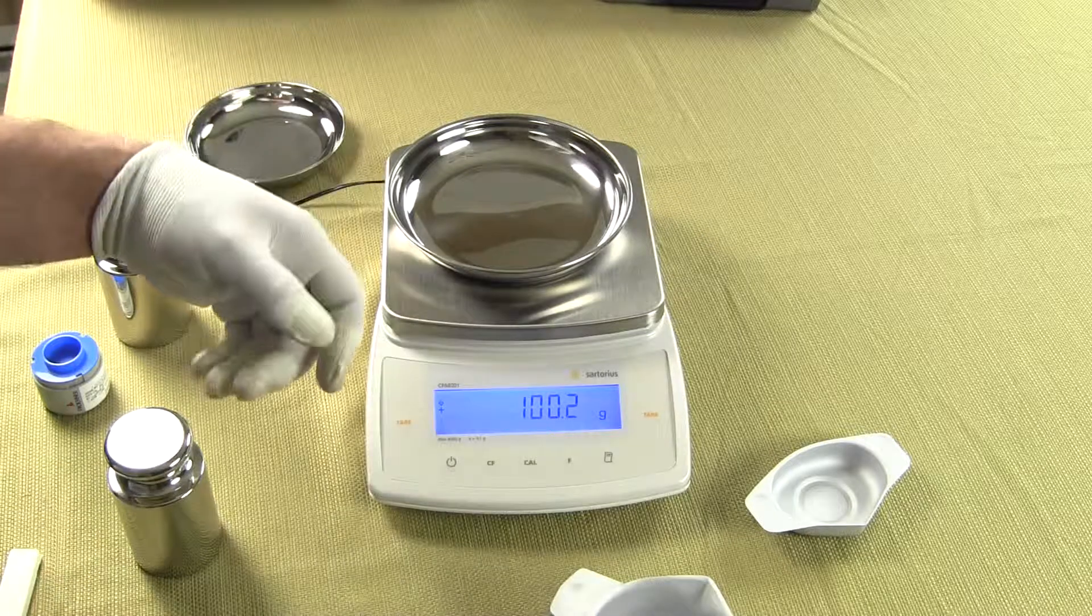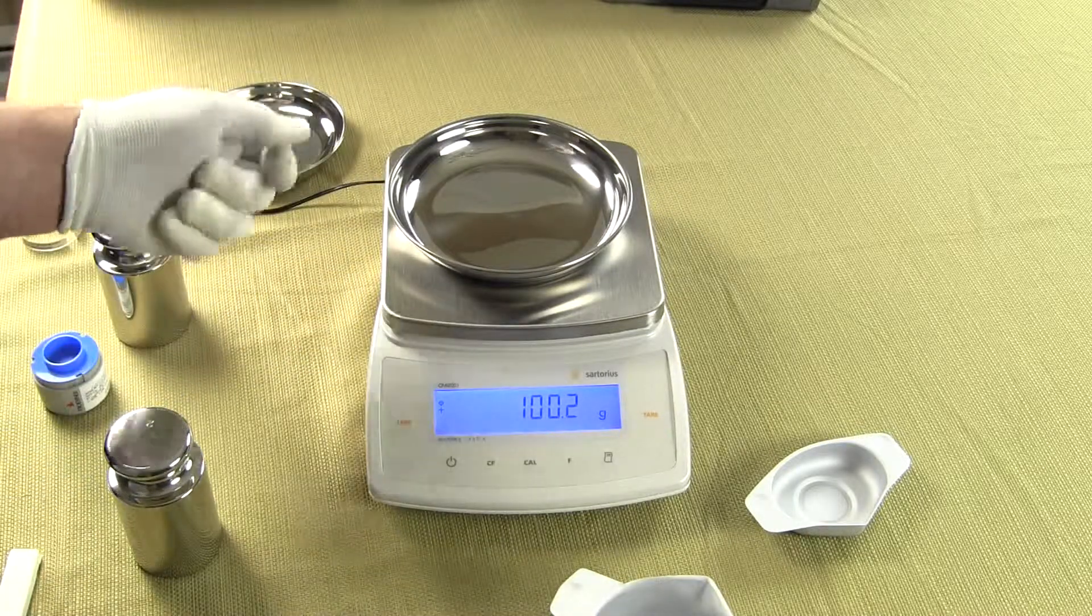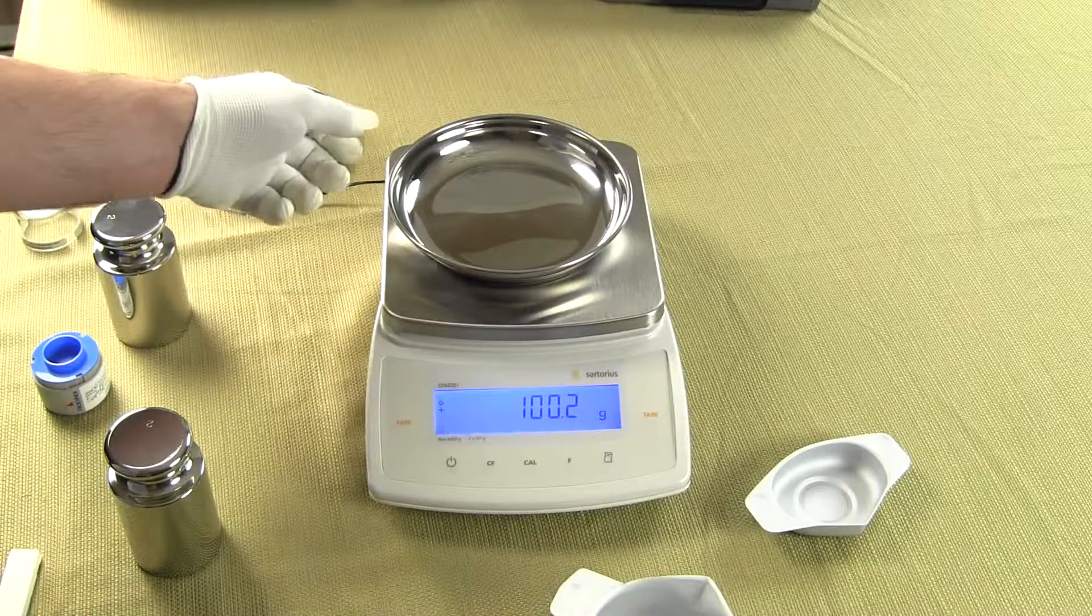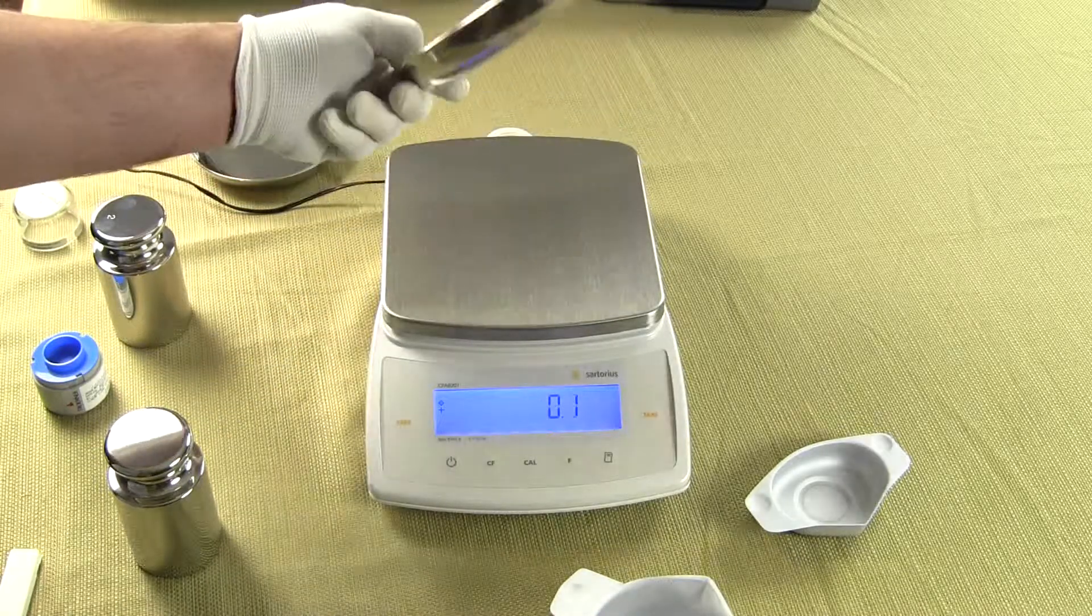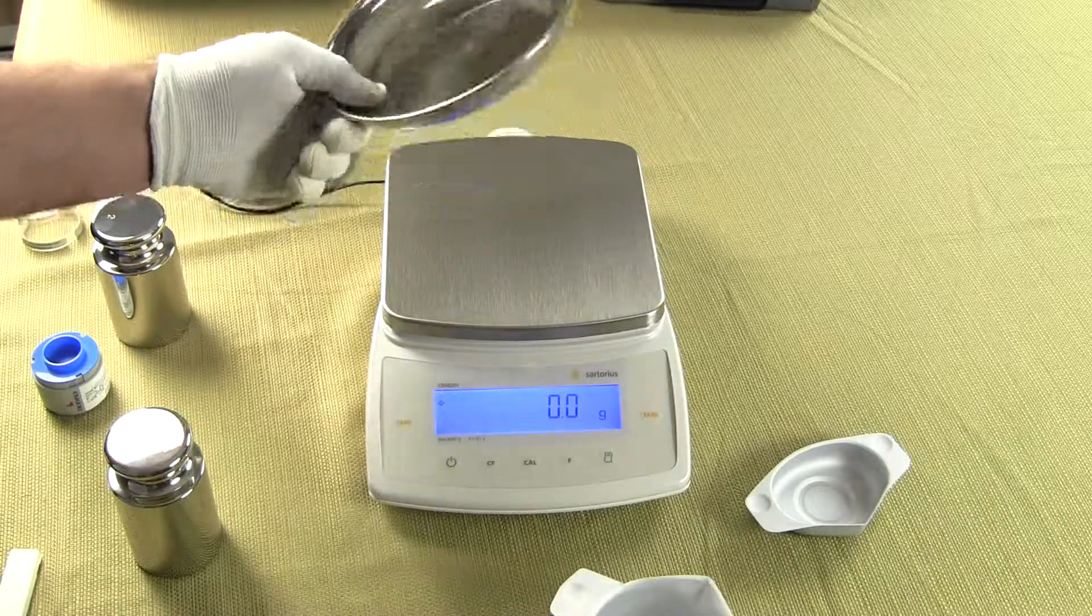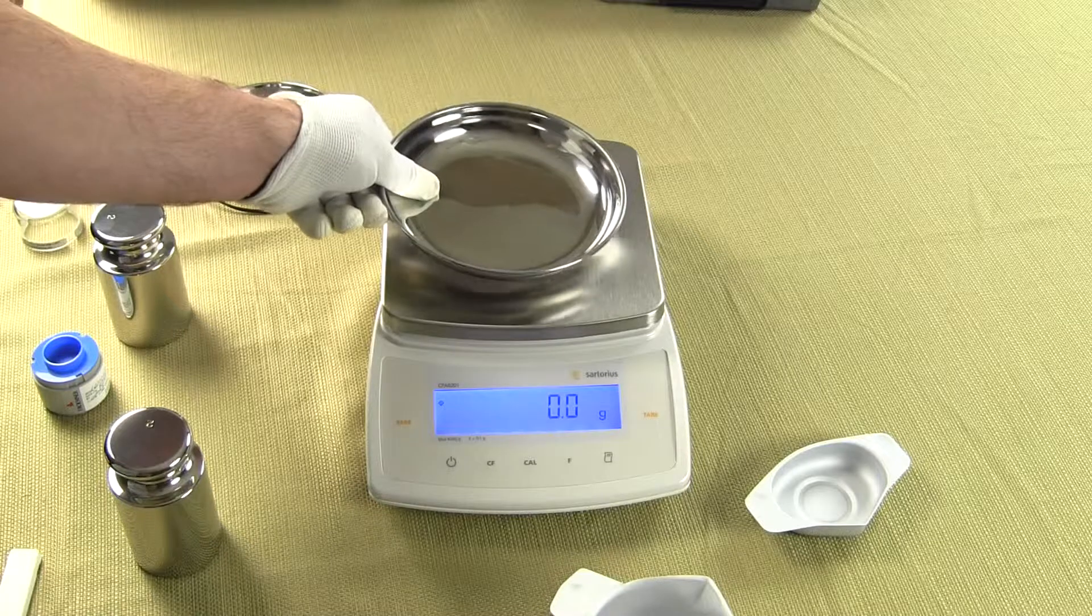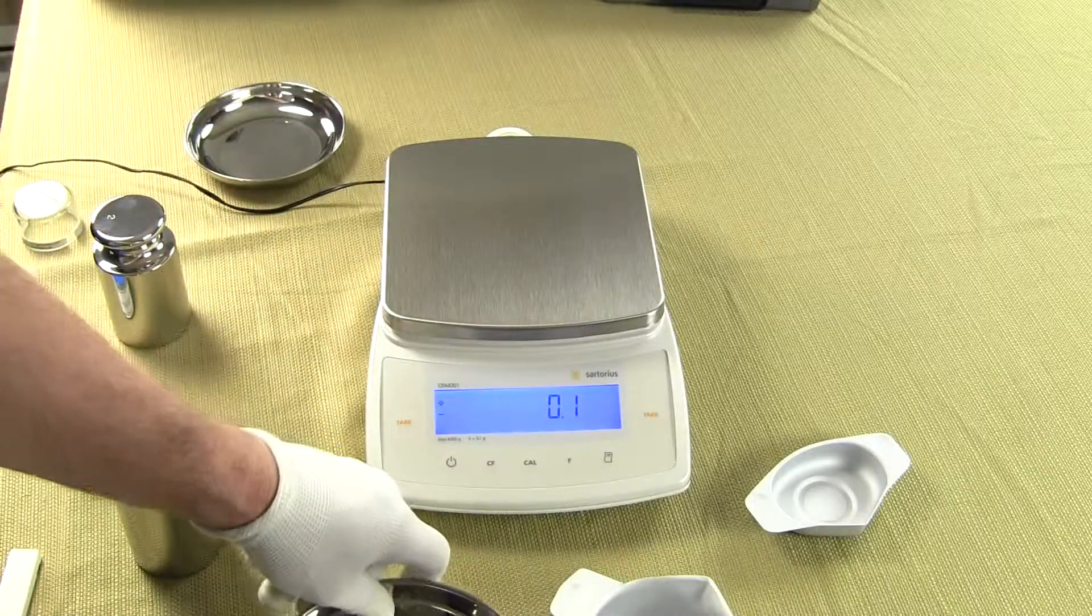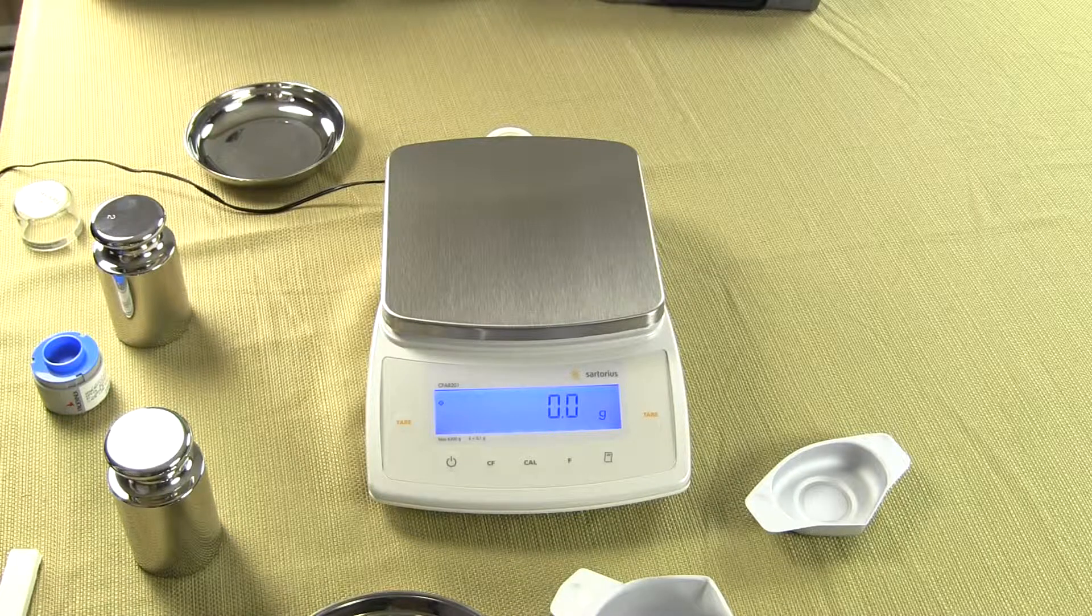So a lot of times if you're in the lab, instead of putting items on the platform and then wiping them off or using disposable dishes, you can buy these pans. These are real nice. You can put these into a dishwasher and clean them and use them over and over again. So we do have several different pans for laboratory weighing.